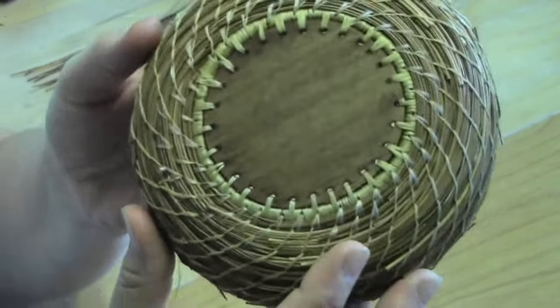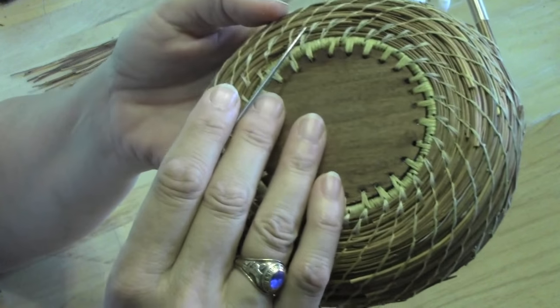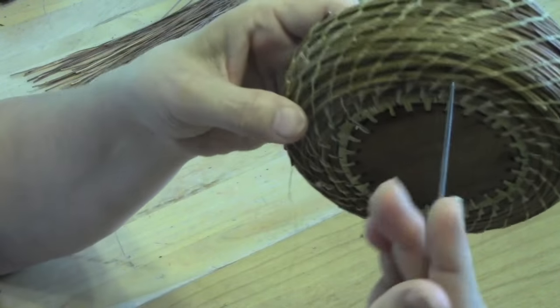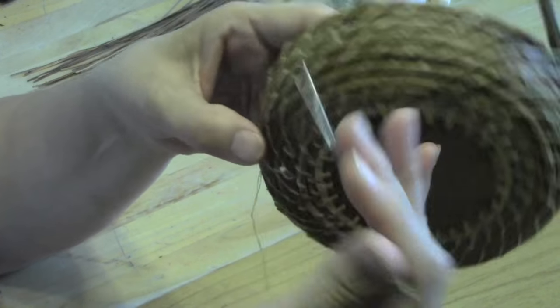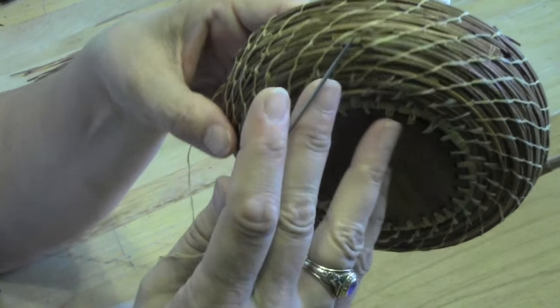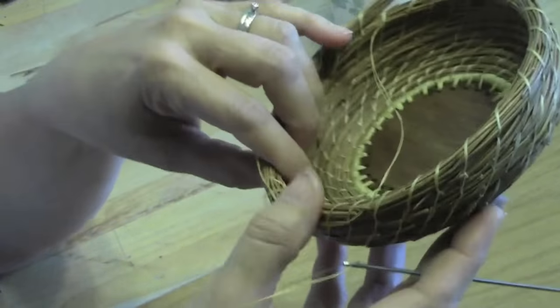Now, when I started this basket, I did try the method where you come and split the threads, but I really don't like the look of the split threads. I think it looks much nicer to not split the thread, to go on the left side, right side. And it just, to me, it looks cleaner.